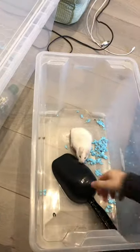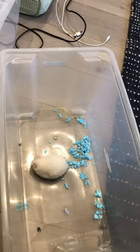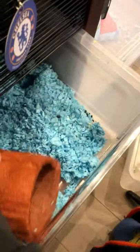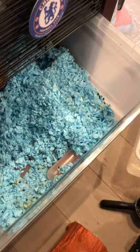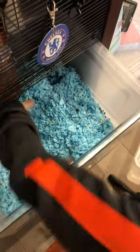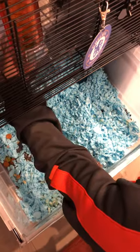So first what you want to do is take all the props out. So take all the props out, okay? You have to take them. I'm going to put this up. There we go.